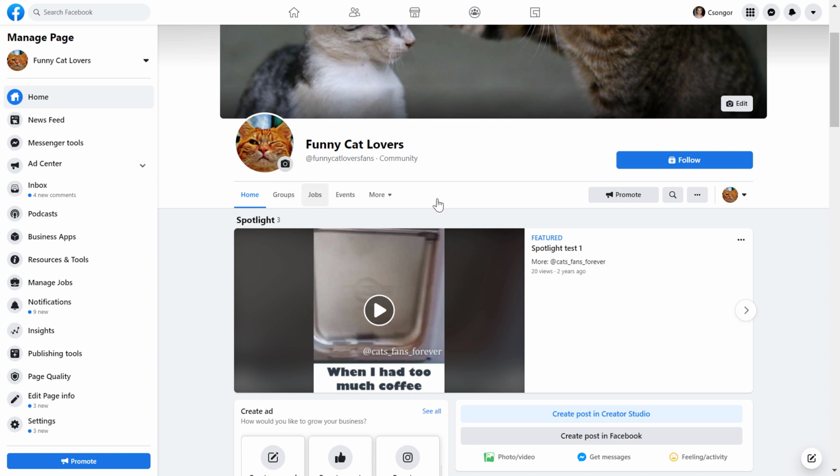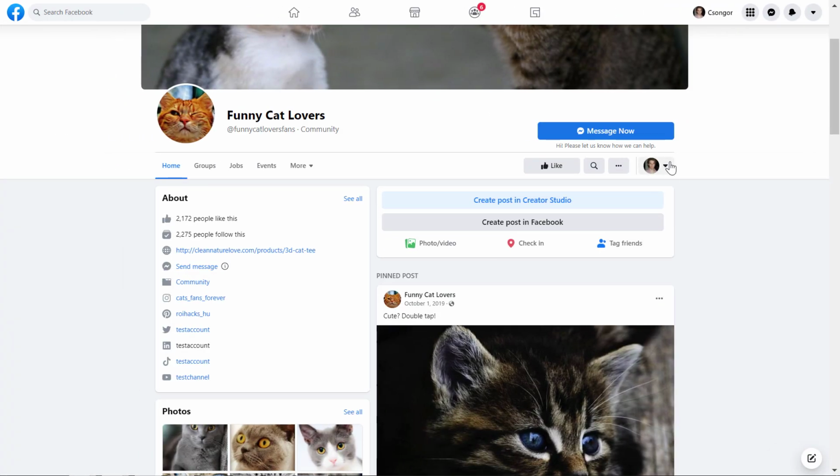So this demo page is a classic Facebook page. If you have this one, then you're gonna be able to click on this page profile icon here, and then click on basically your profile picture, and then you will be able to check the Facebook page without the admin view. As you can see, we have now changed to my personal profile, and now we see the Facebook page as a visitor would see. All the social links are clickable, the visitor can see the message now button here and all that stuff.